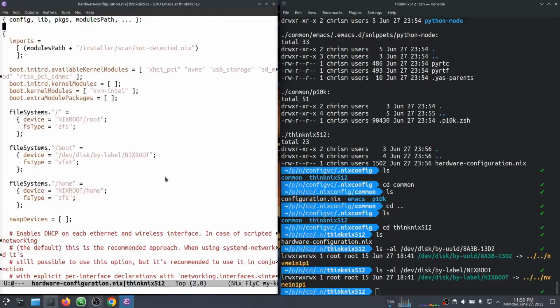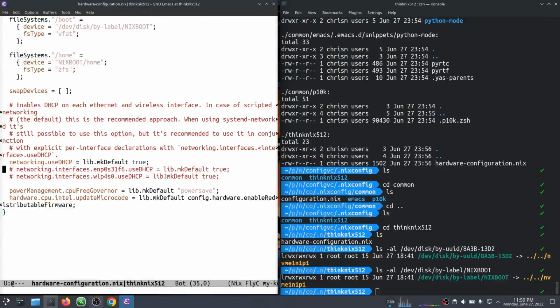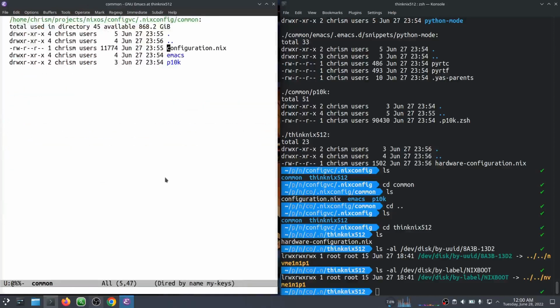So that is literally, I think, what our hardware configuration will wind up being for this machine. Let us now think about how we're going to factor our common, quote unquote common configuration. This is probably going to be too much factoring, maybe a little bit too much factoring. But I think I want to create another file named optimus.nix in here, which is going to be used for machines that have this NVIDIA Optimus graphic.